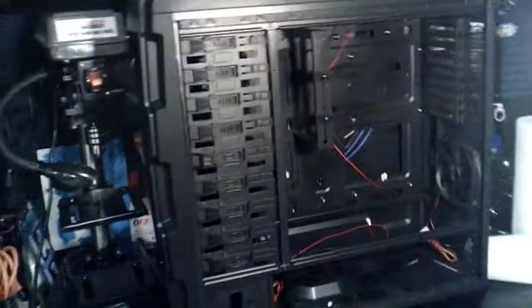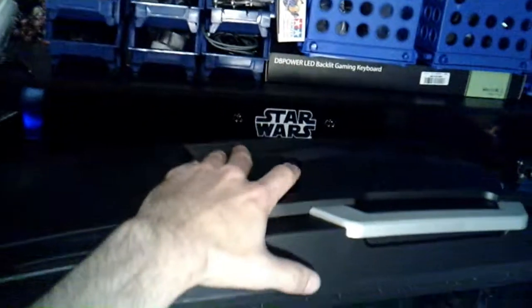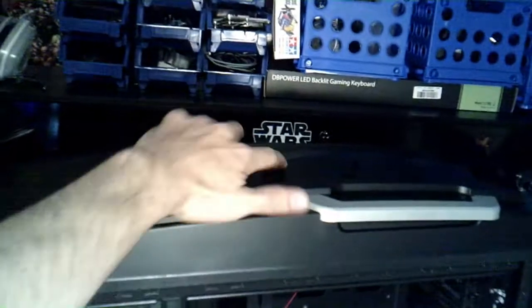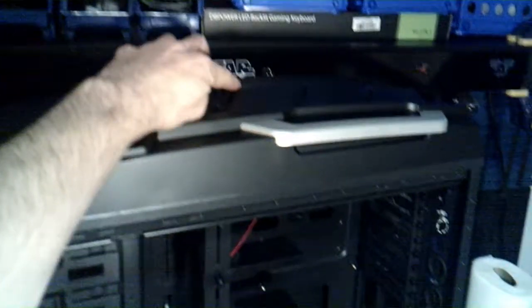But yeah, that's the case, man. I hope you guys like it. And we're going to do a build in it. And it's going to look cool. And I'll give you guys a top shot of it, so you can see what the top looks like. I was told, though, that these vents up here need to be cut out if you're going to want any type of air, because, and I can see why, those vents are real narrow. They're that thin on the top. So I'm going to take a Dremel tool or something, and cut those out, get that bigger.